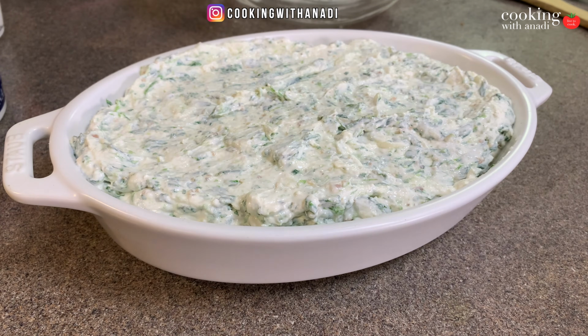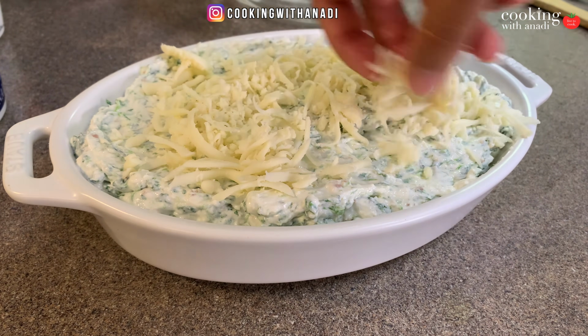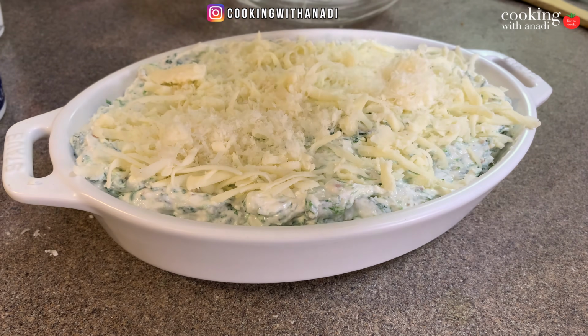And now very similar to our buffalo chicken dip, we'll top it with some more cheese. So I'm gonna add mozzarella first and then the rest of your Parmesan.